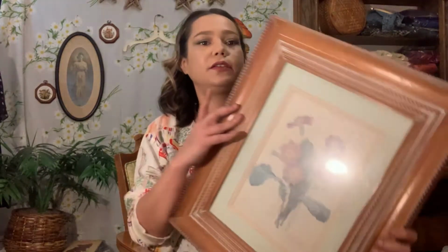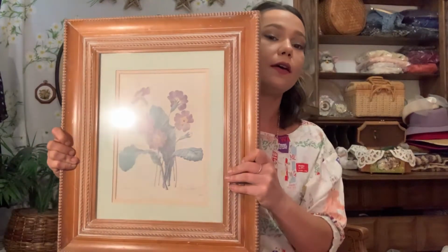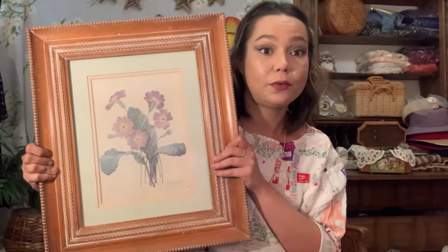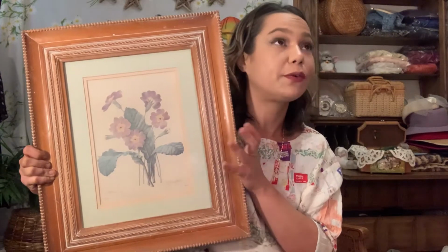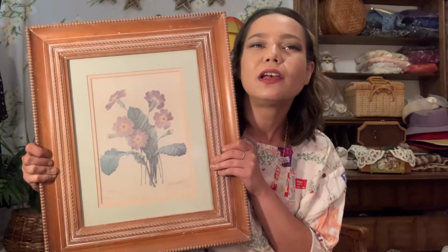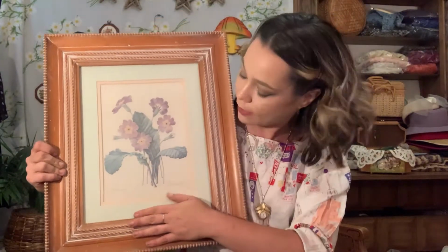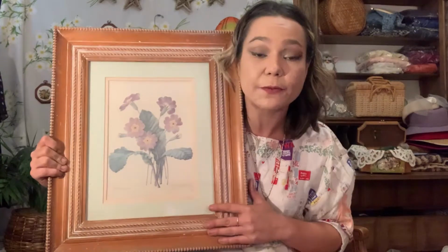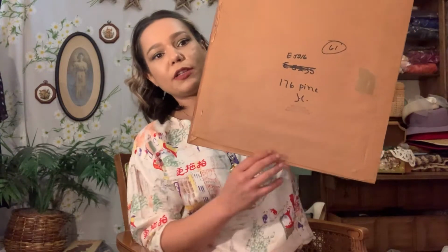Now this, it's been sitting on my wall, and I really love these little diagram style pictures that they have of flowers. Somebody broke my heart, and when we were moving, I guess threw them away thinking that they were junk, when we moved to Atlanta or Clearwater, I don't know. Anyway, they broke my heart. They were beautiful drawings. This one is a print, but it's really nicely framed, and the back part is in a really good condition. It's not coming up too much or anything like that.